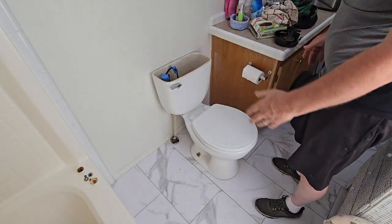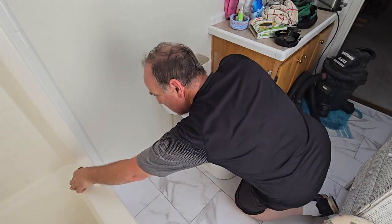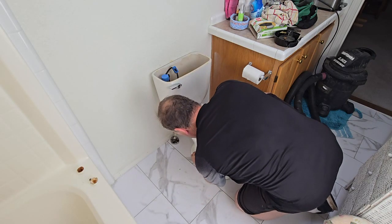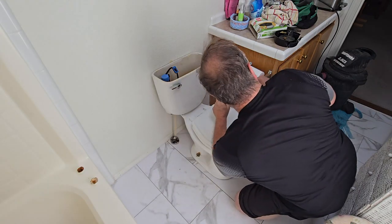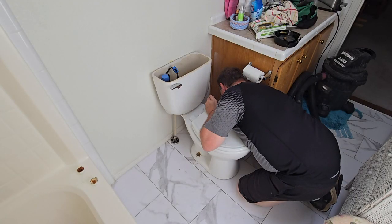That's good. Now we're going to put our bolts back on. Sometimes you have to buy new bolts because they're corroded, but these should be fine. Drop that washer on there and put a nut on here. A little nut job. Now get your channel locks out and tighten her down.